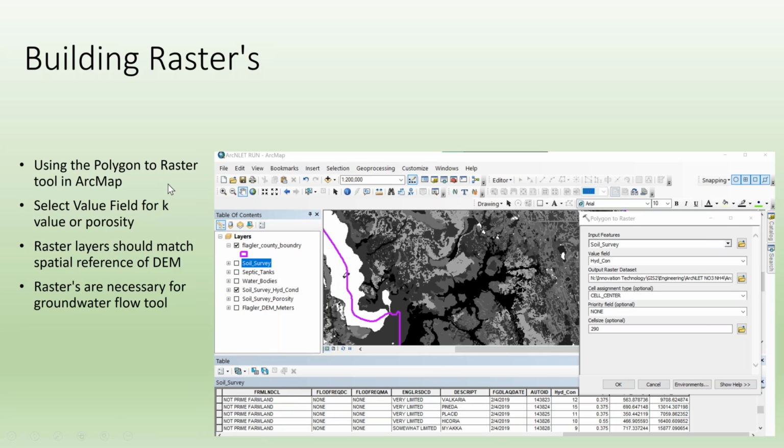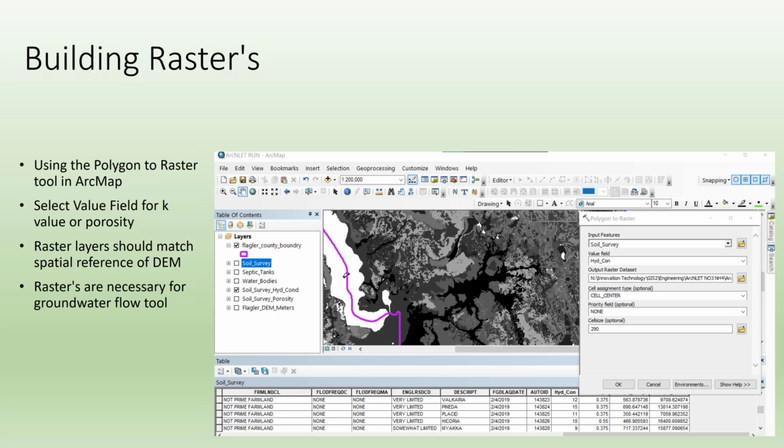I had to go through a few different soil surveys to get Flagler County a complete list of all the soils that we had listed in our survey, and then attached to that the 2 fields, the hydraulic conductivity and the porosity. We didn't have those in the original ones that I had found.